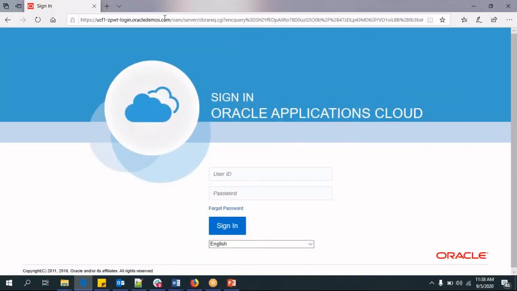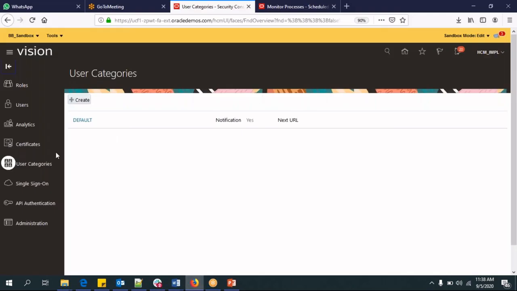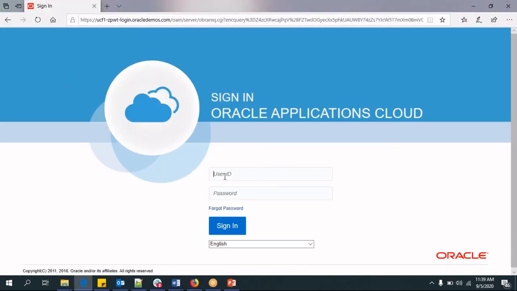See, I have used the other browser to log into the application. Taking that URL, and I'm taking the newly created user. Go for users. The username is Shiva.Kumar. Log into the application with his credentials. Okay, just having a look at the password.